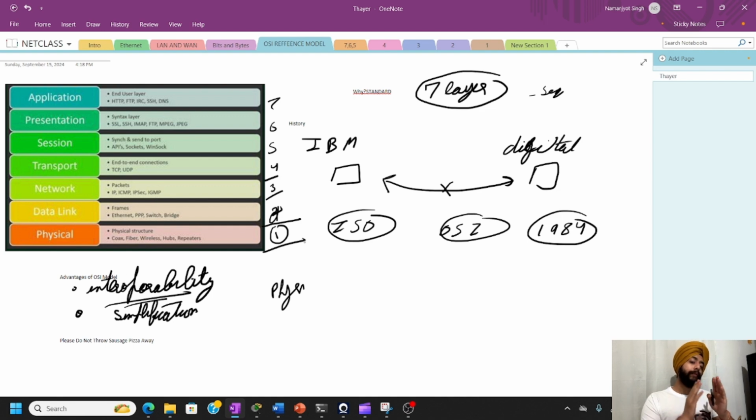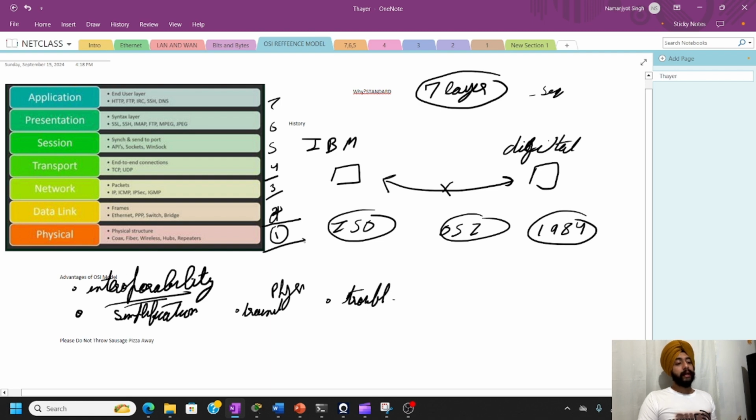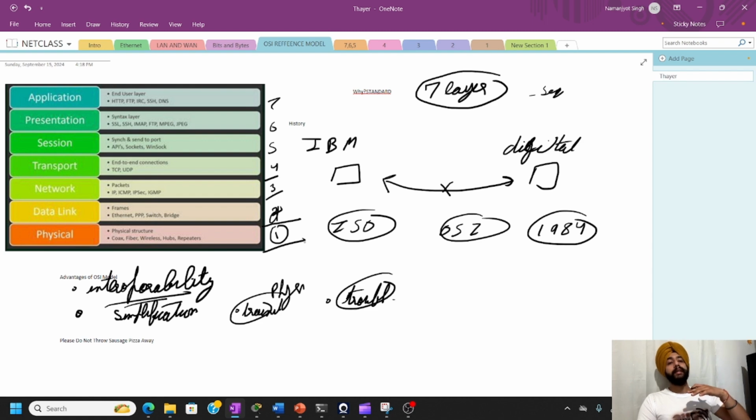It is called the OSI reference model, not the OSI model, because it is a reference model. It is not a hard and fast rule that everything should fit into one of these layers, but they should fit somehow in between one or two layers. The other advantage is training purposes and troubleshooting. Why so? Because when we troubleshoot, we first look at a specific layer, layer 1, and as we move upward, we look at the different layers. Is there any error or any problem in the given layer?